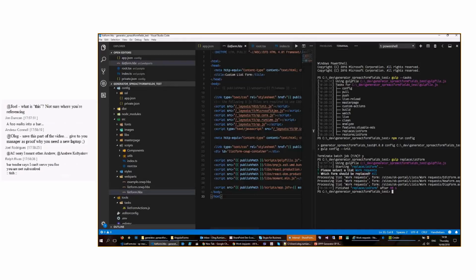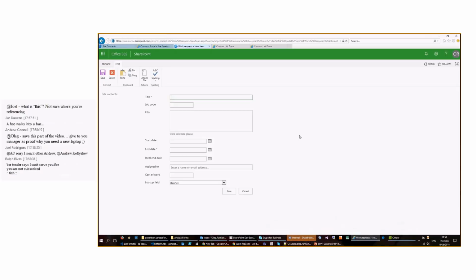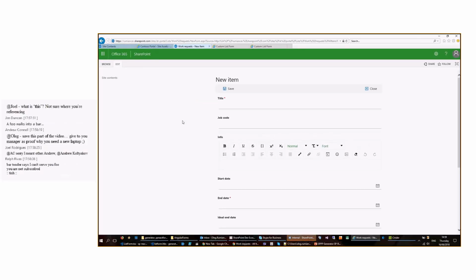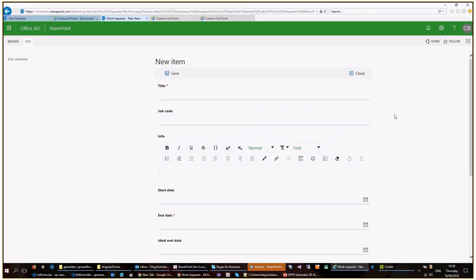So it's finished, and let me just go here. Now, I'm not sure about the caching, and it might work, it might not work, but in Chrome, it should work if I open the F12 and disable the caching here. Right. Woohoo! So this is the form.